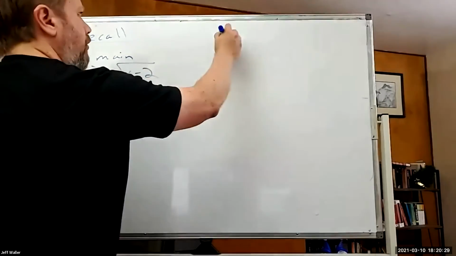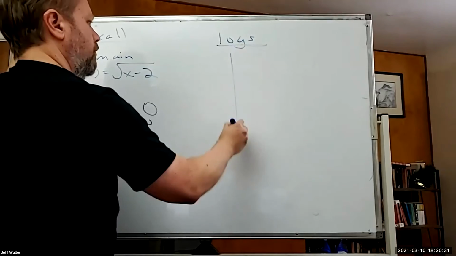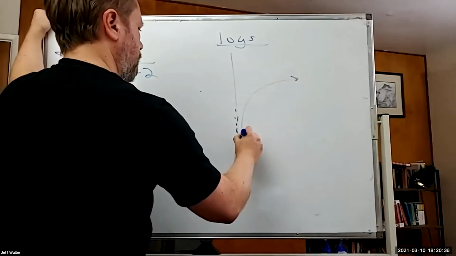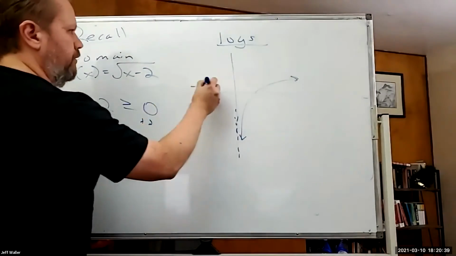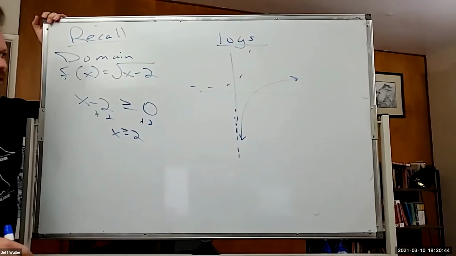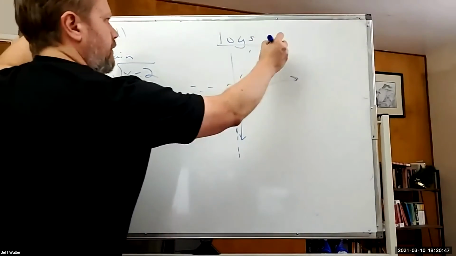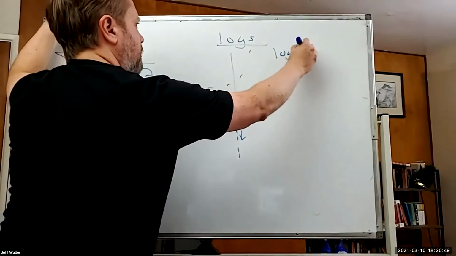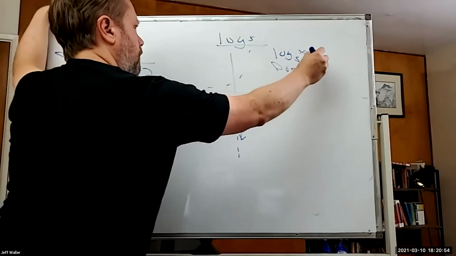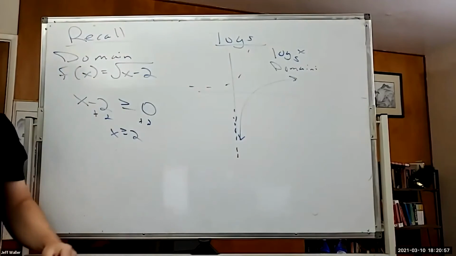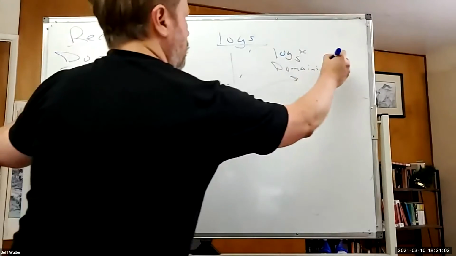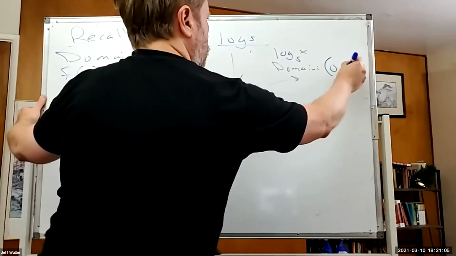Now, logarithms, if they haven't been shifted, they look like this. That's what we just learned earlier. Exponentials look like this. Logarithms look like their mirror image. So what if, let's say that this is log base 5 of x. It doesn't really matter. What is this guy's domain? Greater than 0. Good. So 0 not included to infinity.